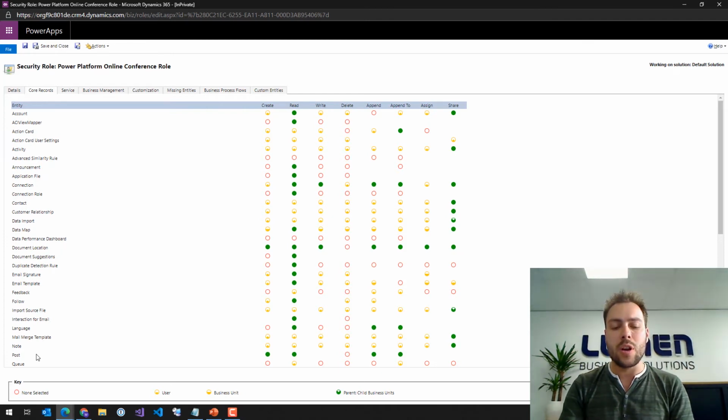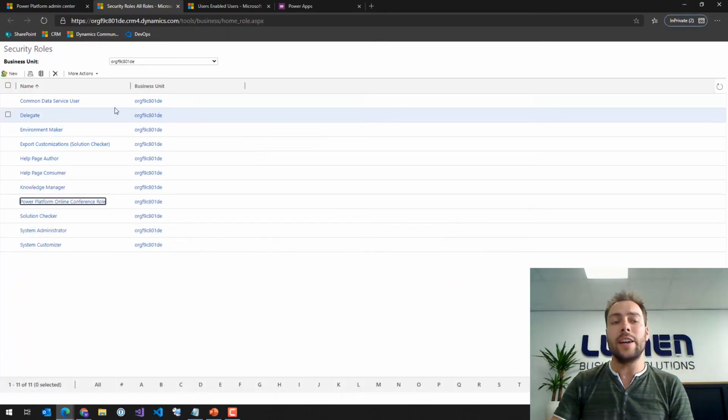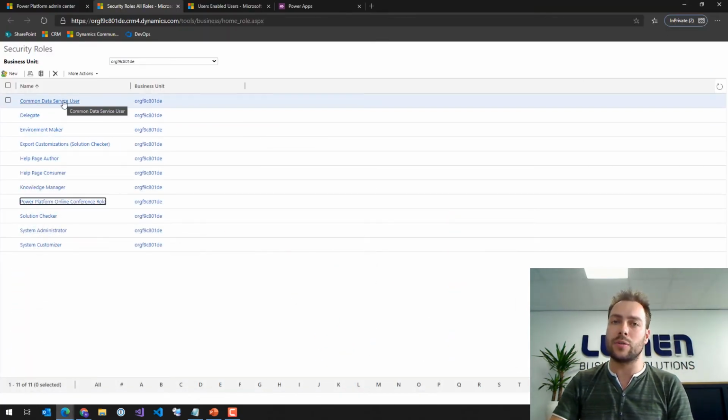As I said before, there are a lot of entities where the Common Data Service stores system settings. If the user hasn't got any rights to show those system settings or to read those system settings or even edit them sometimes, well, the user simply cannot log in. So what I usually do with a new security role, I open up the default role and I start editing that role. Now let me quickly show you what the default role is. It's pretty easy. It's a Common Data Service user.